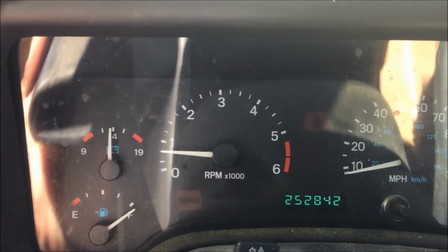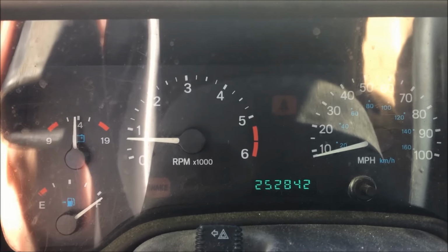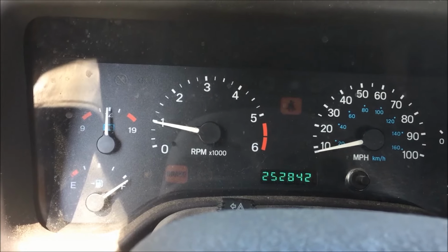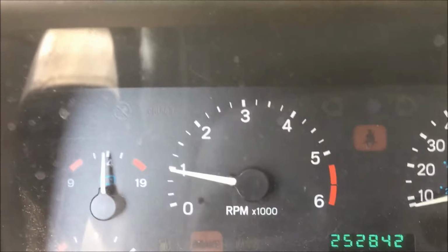Alright, I gotta go. No rough idle, guys. Whew! Piece of cake. Perfect. It's in park and it's at 1,000. Now I'd recommend doing it by quarter turn whenever you're trying to mess with that set screw, and good luck out there. Think we got it, guys. Zoom in for dramatic effect.